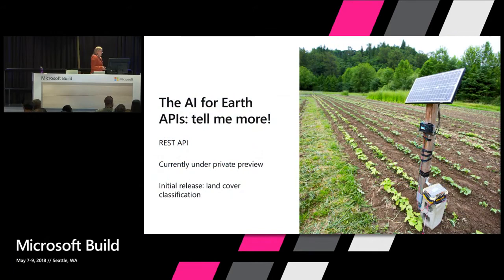So these AI for Earth APIs, let me tell you a little more. Hopefully I've piqued your curiosity. I think of these as cognitive services for the Earth, right? These are REST APIs. You can call an API and get back a wealth of information about the Earth. Today we are excited to announce our very first set of APIs, and those are around land cover mapping. This is going to be released in private preview, so it's not going to be public on the website, but I'm going to tell you today the process to request access so that you can start working with this if you'd like.